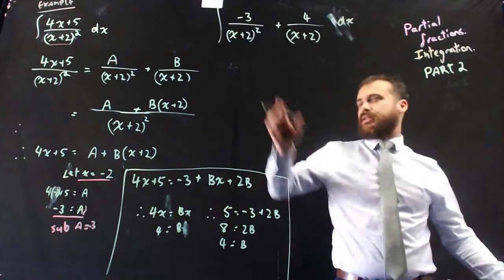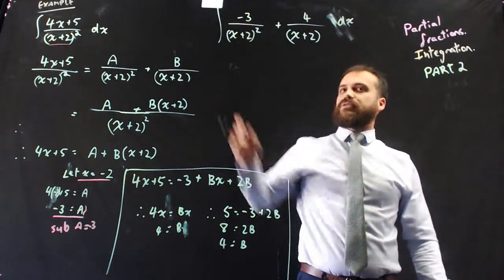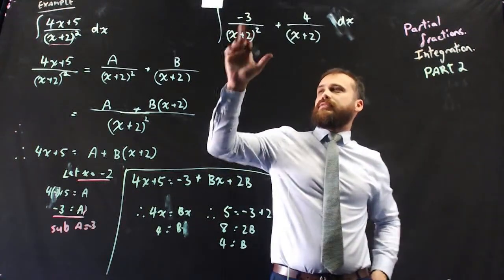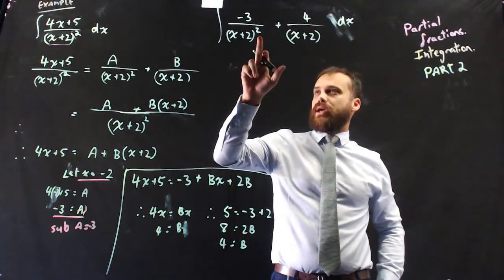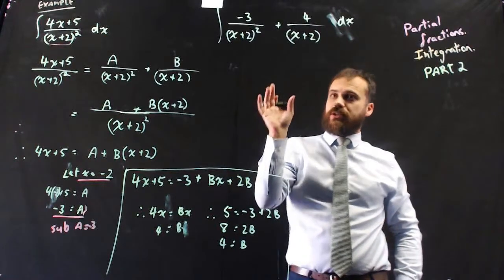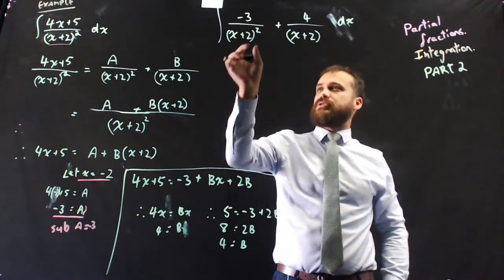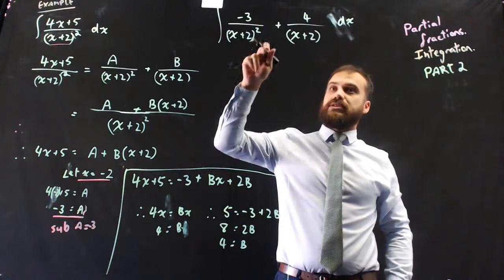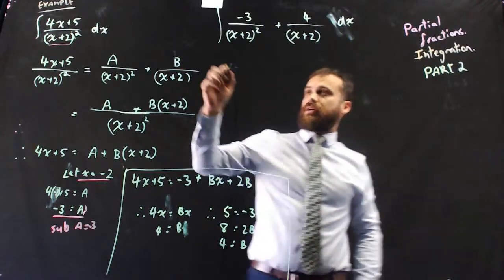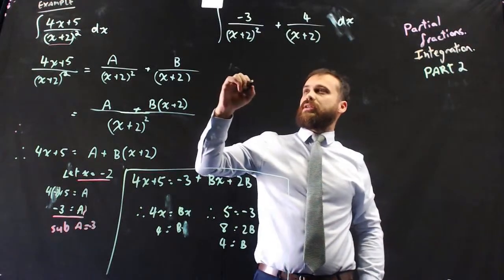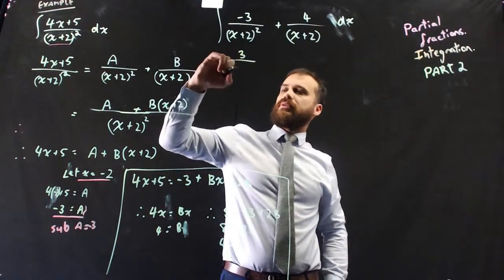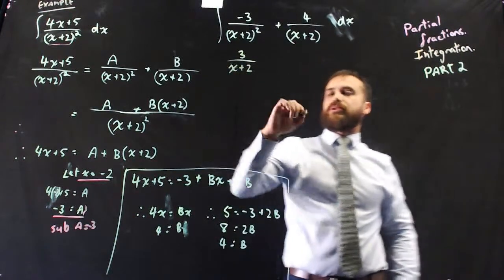Now when you integrate that, that's going to be a log. That negative 3 is going to come out of the outside. When you're integrating this, be a little bit careful. Negative 3 on (x + 2) squared, that's not going to be a log. You can integrate that just as a polynomial by taking (x + 2) to the top and making it (x + 2) to the negative 2 and then integrating that. When you do that, you're going to end up with the integral being 3 on (x + 2). So pretty straightforward there.